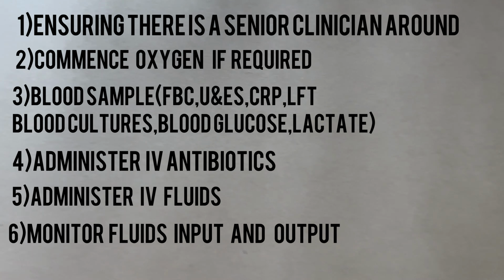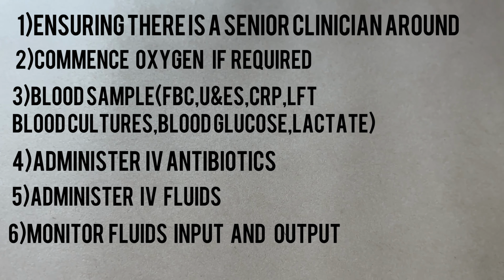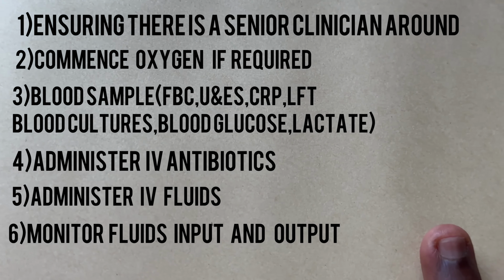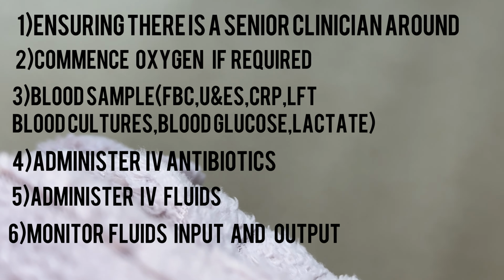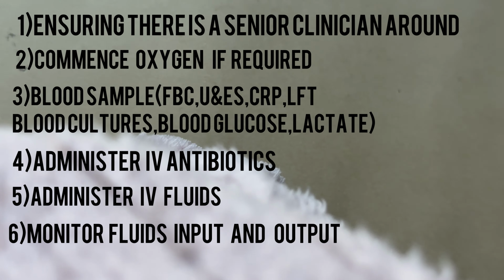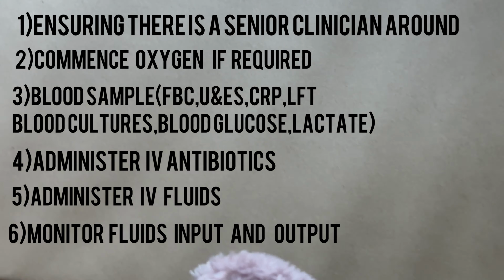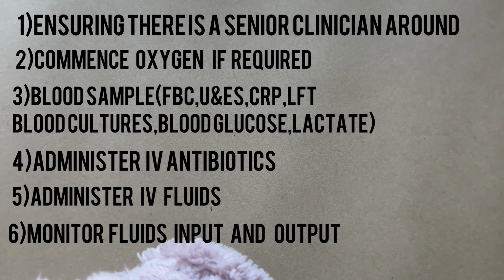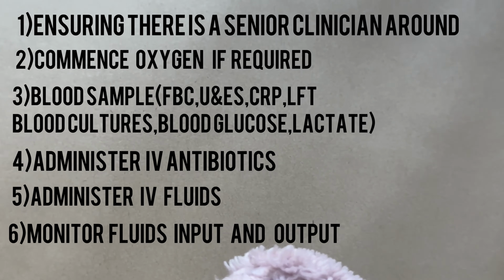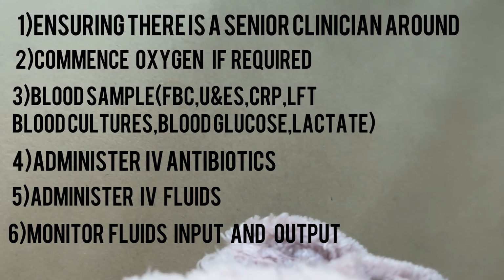So you don't just say all these 6 points and then you are done. This is what I'll be doing. You will need to relate it to your scenario. So the first point, okay, examiner, I will commence my sepsis pathway, which needs to be managed within an hour, as this is an emergency, as this is an urgency. First of all, I will need my senior clinician around. I will need the time she arrived and also her signature.